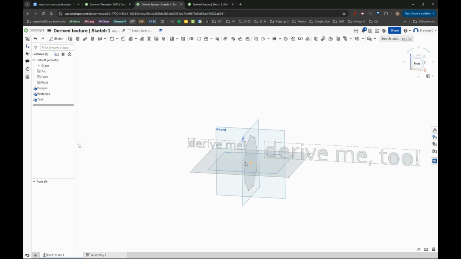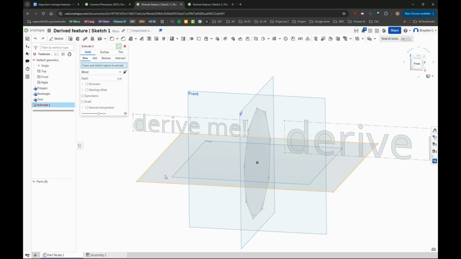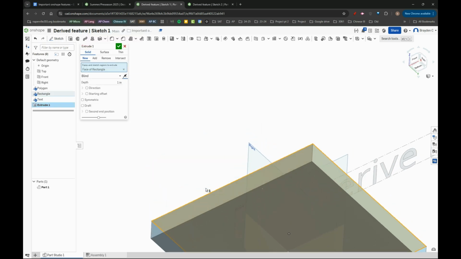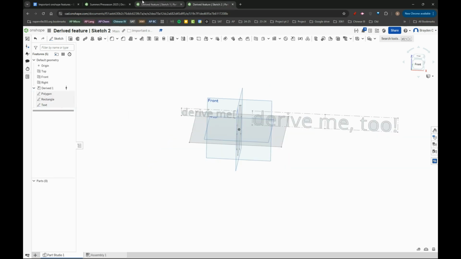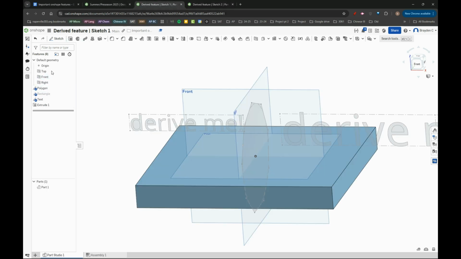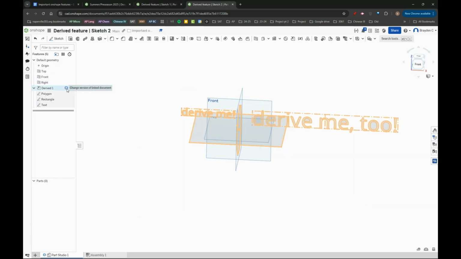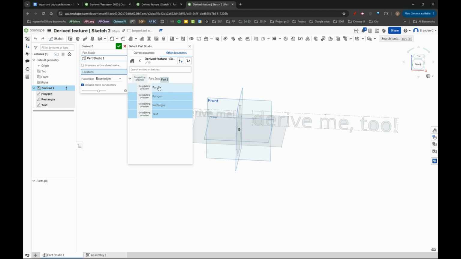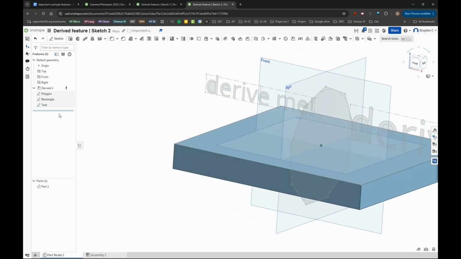Like I said, you can also derive parts. If I made an extrusion this way, I have my little rectangular prism. Again, this is not updated, for a couple of reasons, actually. I'll show you. If I create a version, now we are on v6, this will update, but there is no change, because we're not deriving it. If I click on part 1, now it's going to be there. Again, it behaves the same way a normal part would, nothing else different. And that's pretty much it.